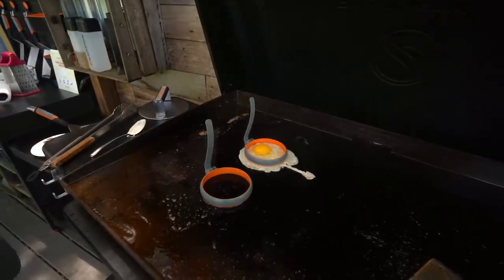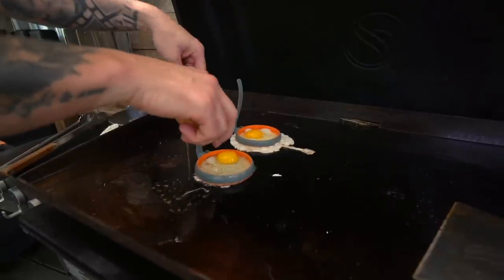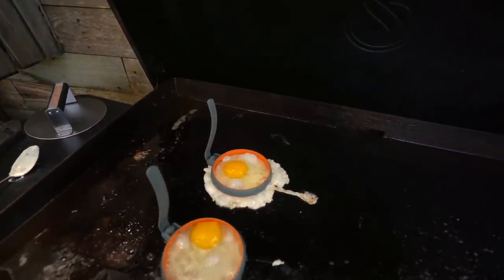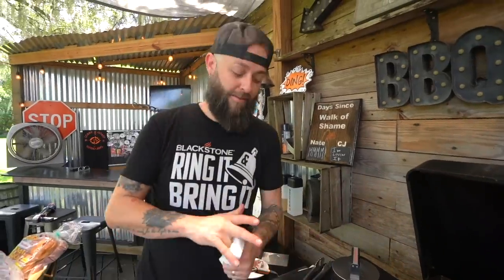Oh. I tapped it and released the Kraken. Note to self, don't hit the little handle or else you're going to lose all your goods. But it's still nice and round. It's not that big a deal. Kind of looks like the Millennium Falcon. Look, that's a little thing in the front.